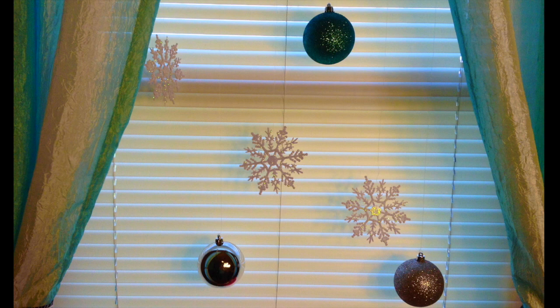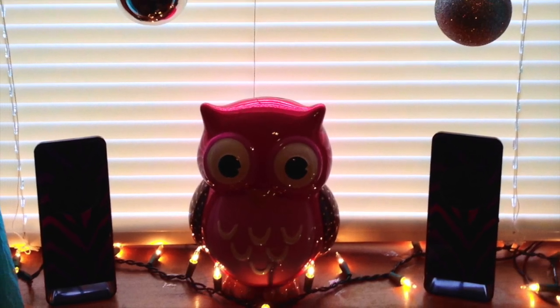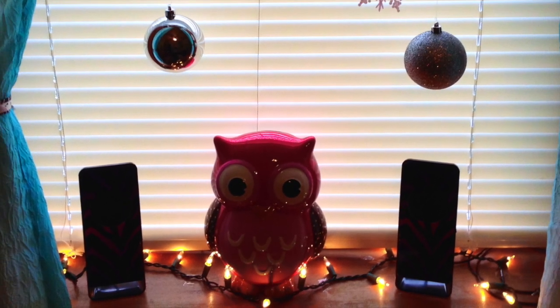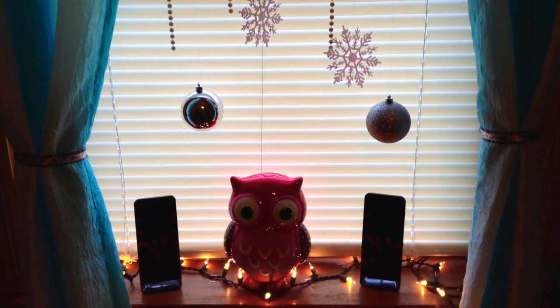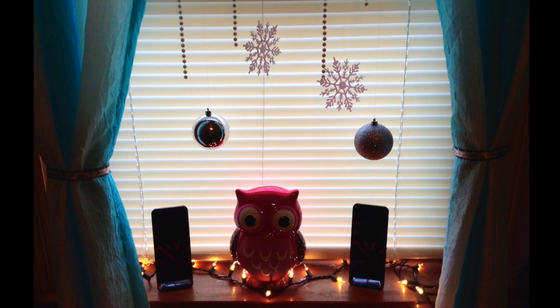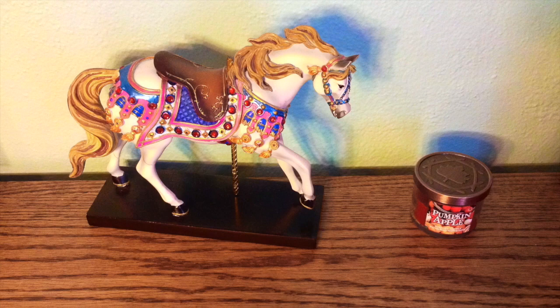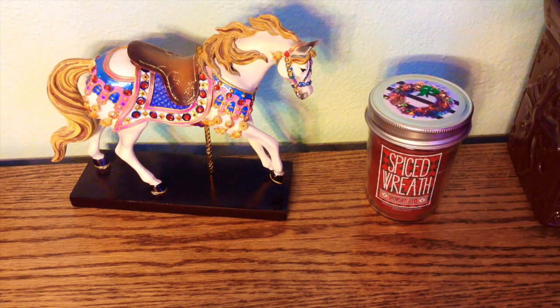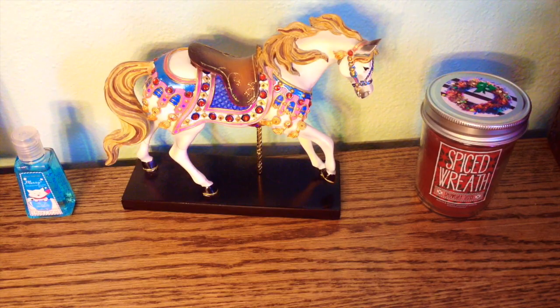I didn't put the beaded necklaces on yet, but I do in the next clip. Here is an overview of my window with the Christmas lights on — as you can see I have the beaded necklaces here. All I did with them was cut them at different lengths and taped them with masking tape, and you can use thumbtacks to do the same thing. Moving on to my dresser, I'm removing the pinecones, leaves, and candles, and replaced the candle with a Spice Treats candle from Bath and Body Works. I also placed a Merry Marshmallow Kiss pocket back from Bath and Body Works.